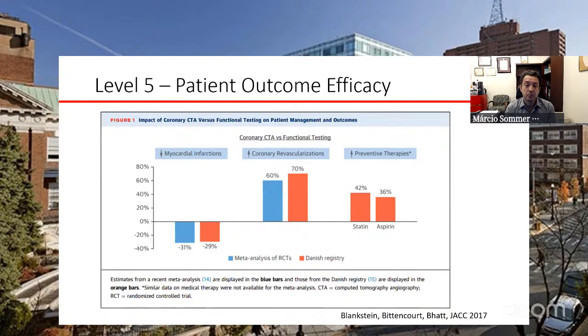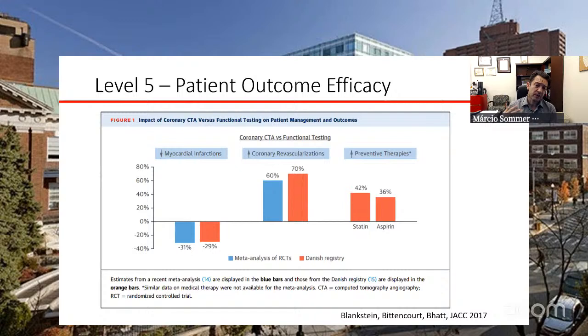So this was not propensity match, it was a match, but I'm not sure if it was propensity, but it was a matching from basically all patients that in the Danish national system did treadmill, that stress testing or CT. So they got all the patients, I think it was 15,000 here, a couple of years of data, and they exclude people with prior disease. So this is no known prior disease, and this is all sort of outpatient, stable, chronic chest pain.